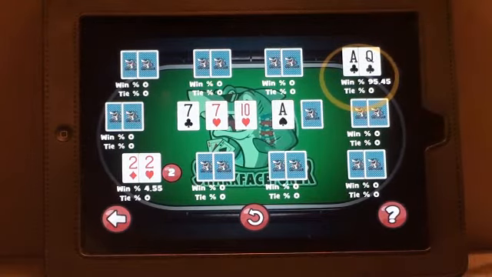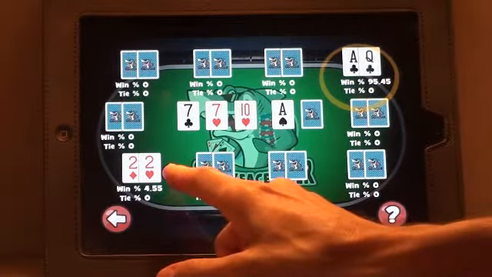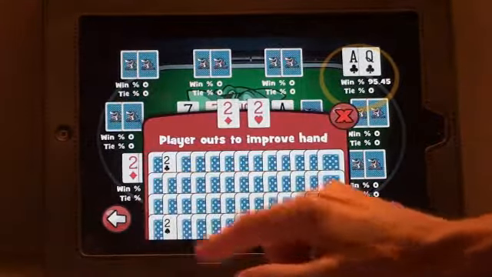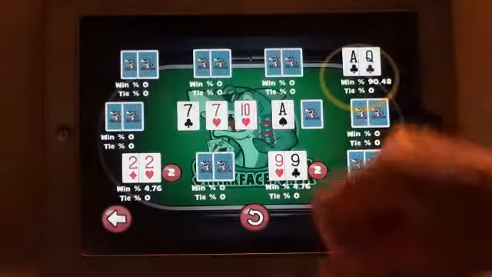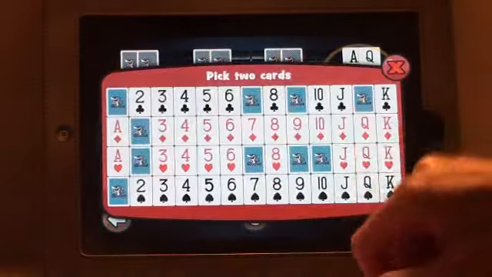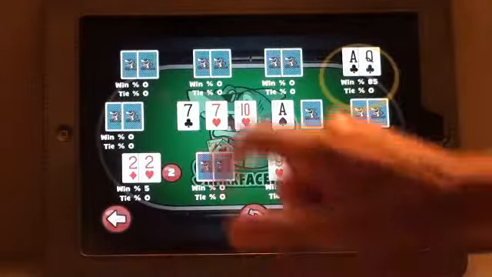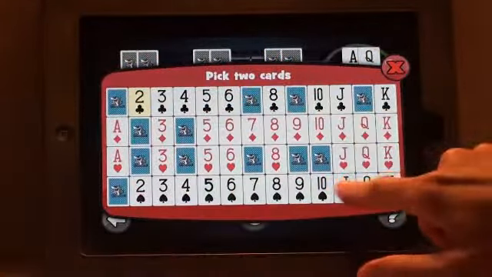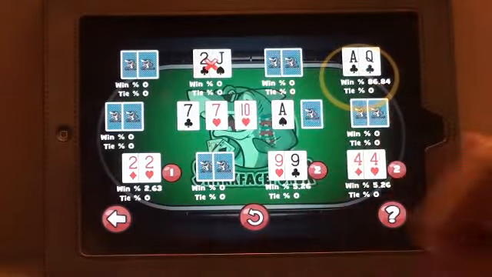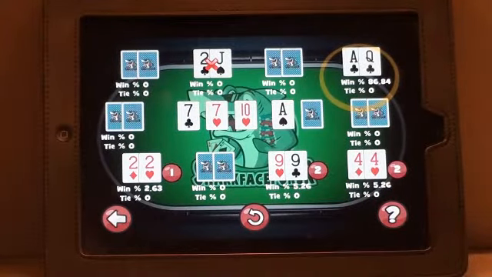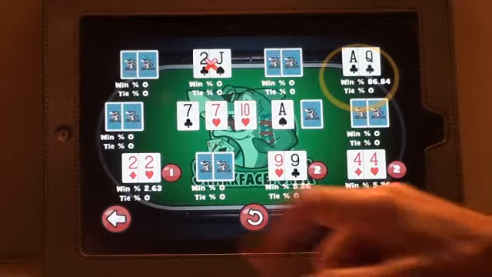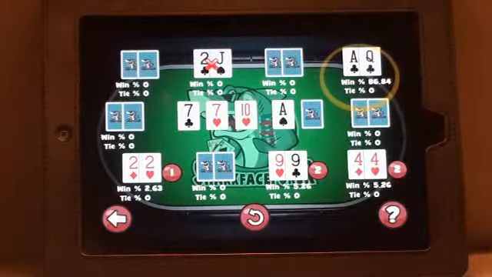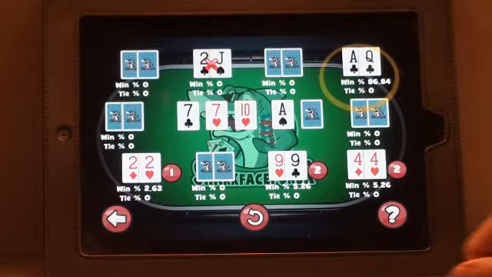The little green halo indicates the hand that is ahead. And now, as we can see, there are 2 outs for deuces, and those are both the remaining 2s in the deck. Throughout selecting this, I can also add another player, and it will update the outs for that given hand. I can put up to a full table. The red X, as you see there, indicates that that hand cannot win. And then again, these are the remaining outs for those given hands. Obviously now this has been updated to 1 because one of the deuces has been taken by another opponent.